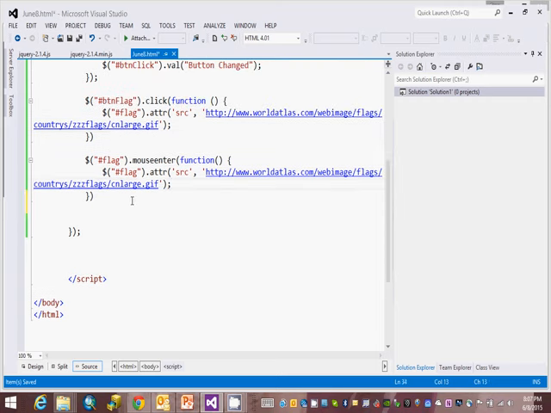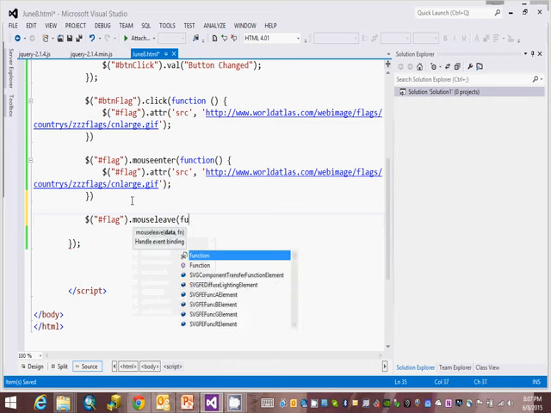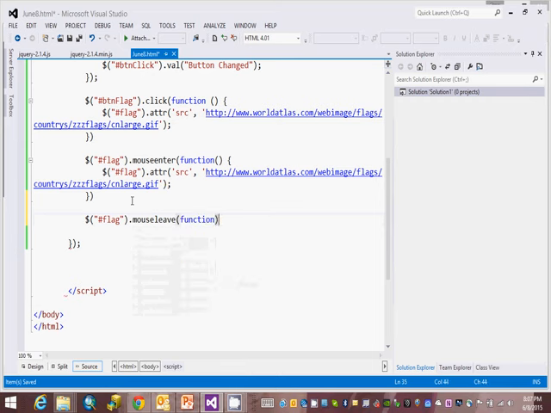Additionally, on mouse leave, and I'm hoping this works, that's China.